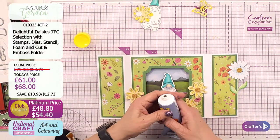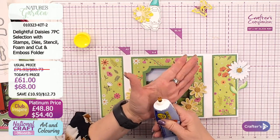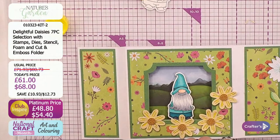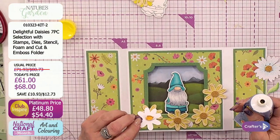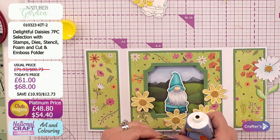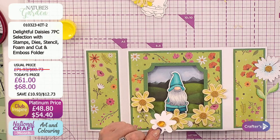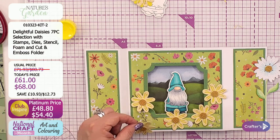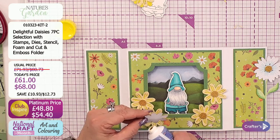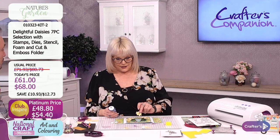Please excuse me, because I did laugh this morning because I really don't know what's happened, dear Craig. But look, it's gone this gooey kind of orange colour, and I'm not sure what it is. I've tried to work it out. At first I thought, has it gone off? And then I'm thinking, it's glue, Debbie, how can it go off? Hey, it suits the colour. It actually looks like a daisy centre. Product development: coloured glue gel. Who's going to get that one in? Shall we say that we found it? We stumbled on it. Yeah, I'll tell you what, you feed forward.